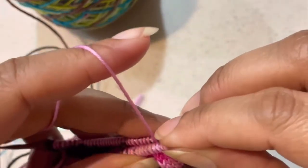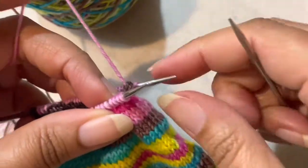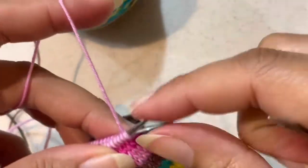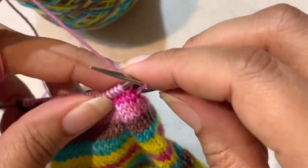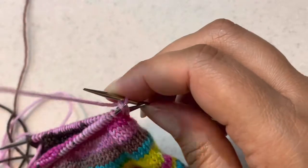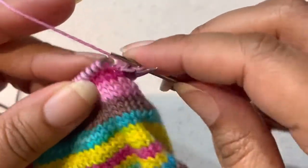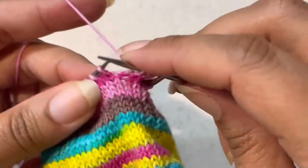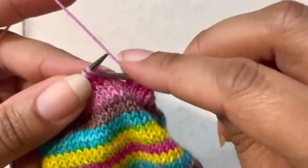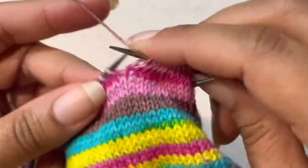Okay. And pick up my little knitting needle again. And I'm going to just knit right on across. Okay. And I'm just gently doing it because I don't want this back end to magically slide out, which it should not, but I'd rather be safe than sorry. Knit straight across.